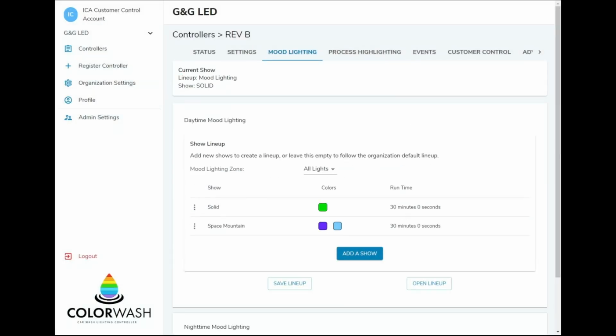So this allows you to have a custom color, but also reuse that color over and over again across many different shows and many different lineups to be able to have consistency, tie it into your brand perhaps, or some color that's important to your organization for whatever reason. And with all of that, it gives you a lot more ability to customize the lights to do exactly what you'd like them to do.